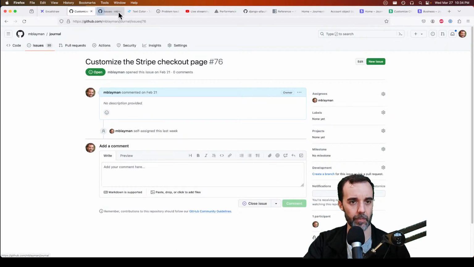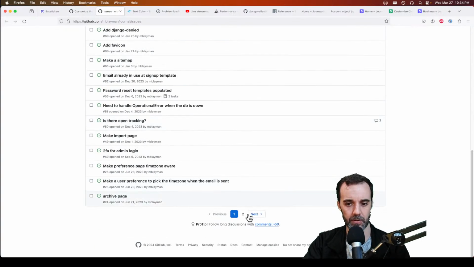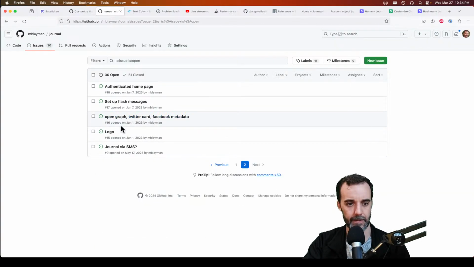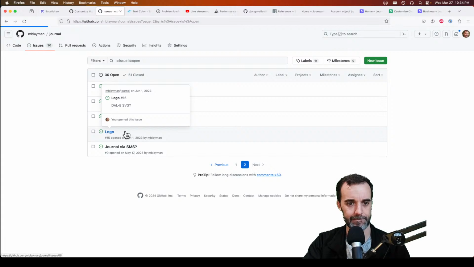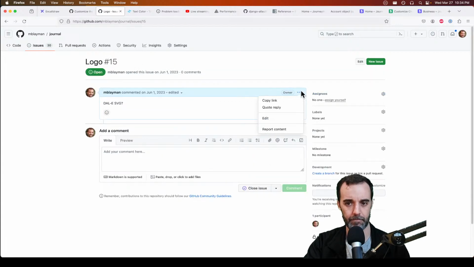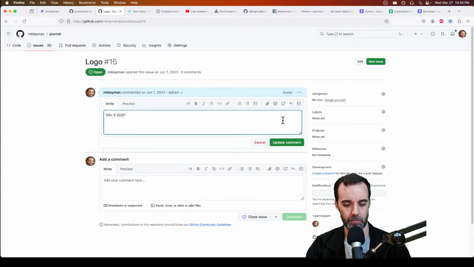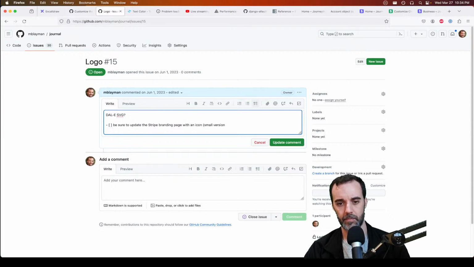Actually, let's do a little reminder on that logo issue. Be sure to update the Stripe branding page with an icon, small version, and logo.